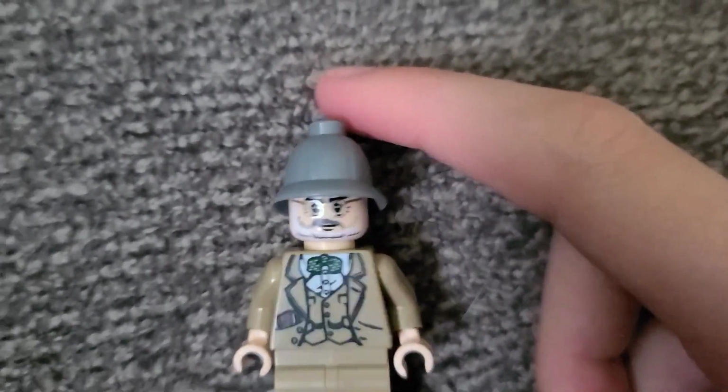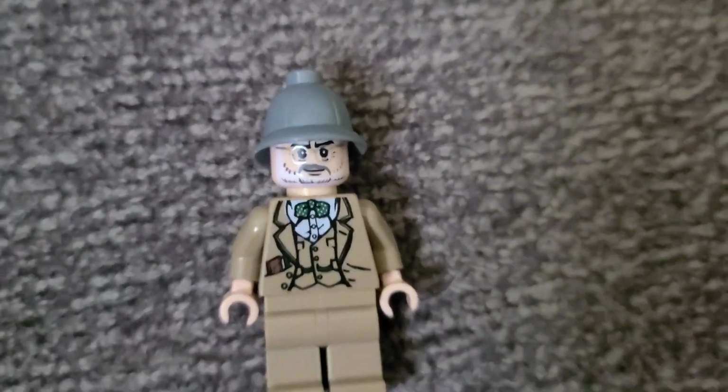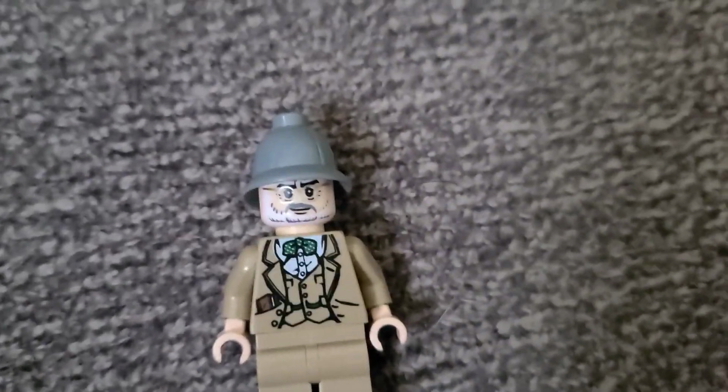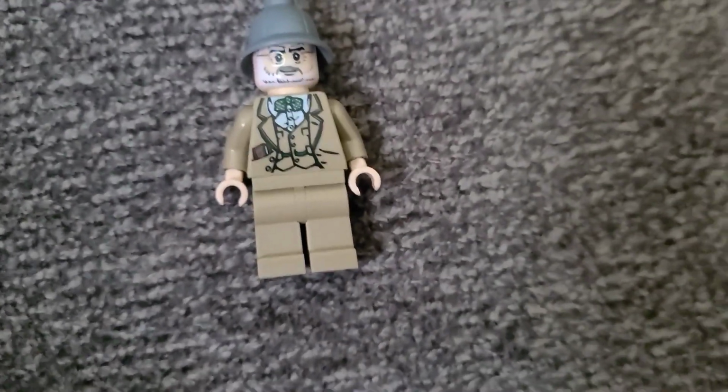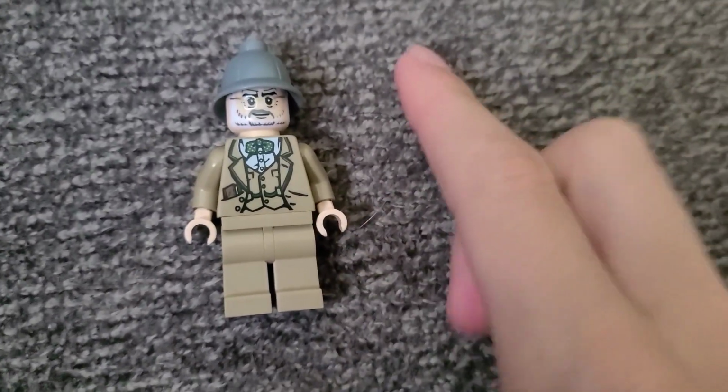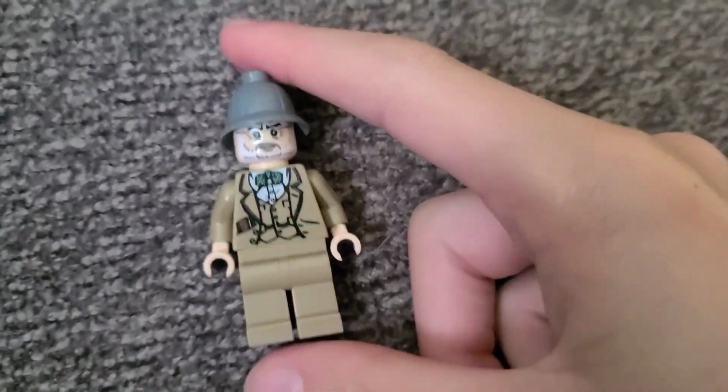The new one, I feel like, is not as detailed as the old one. But, honestly, they both look really good. Yeah.